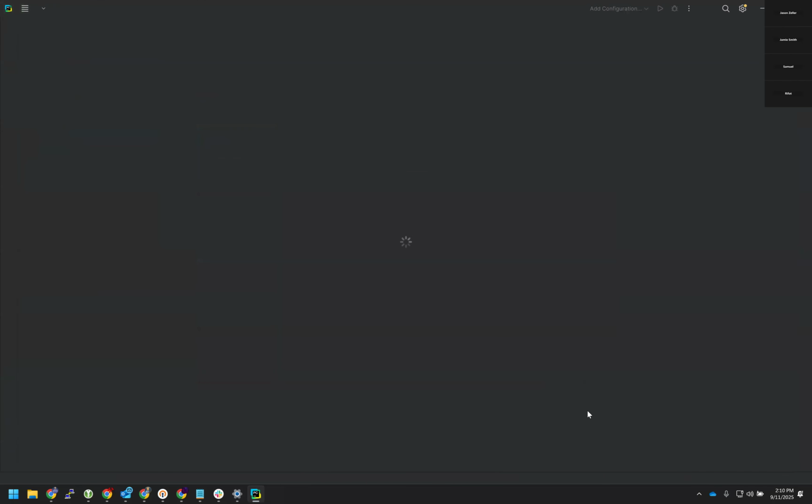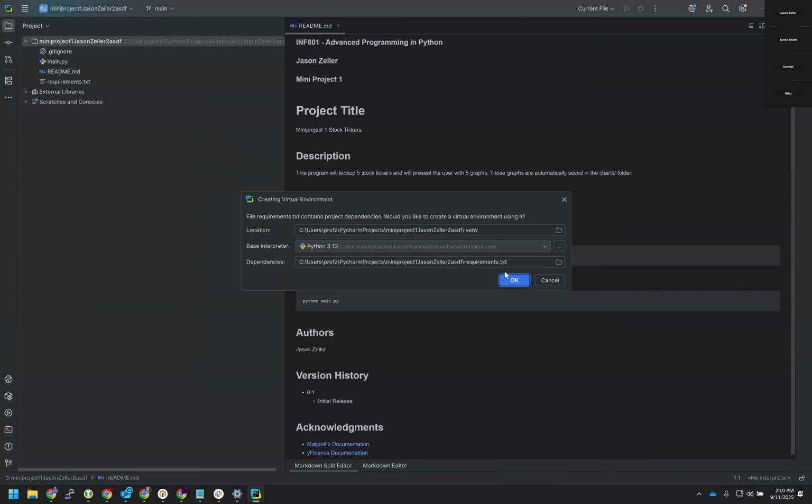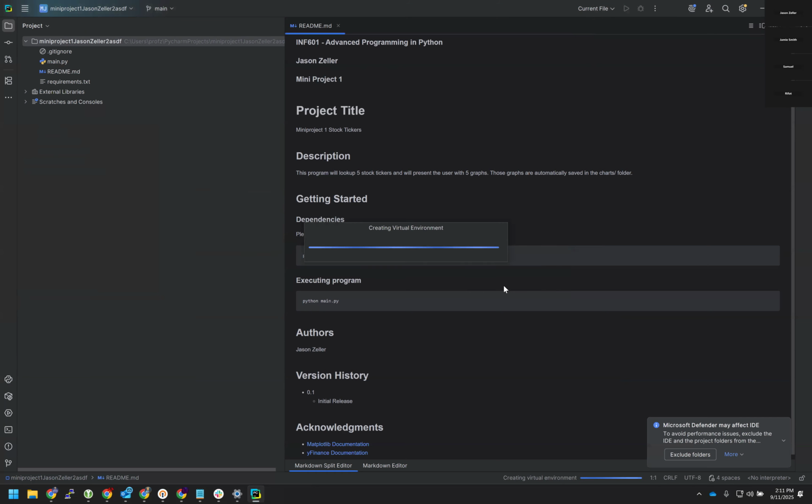That's going to copy down my project. So you're essentially pulling the project from the repository to a local repository? Correct. I'm checking it back out as if I was somebody else using my code. Okay. And so here you'll notice when you do that, you're going to get prompted in PyCharm with a screen that says, do you want to go ahead and create a virtual environment for this? And oh, by the way, I notice you have a requirements file. Do you want me to go ahead and download those? And I can say yes or okay at that point. And so it will automatically create a virtual environment for my case.